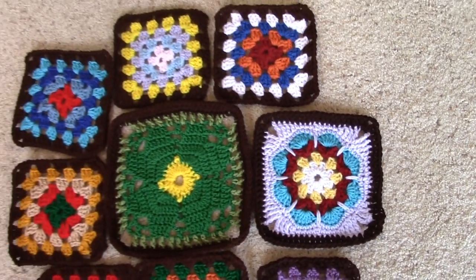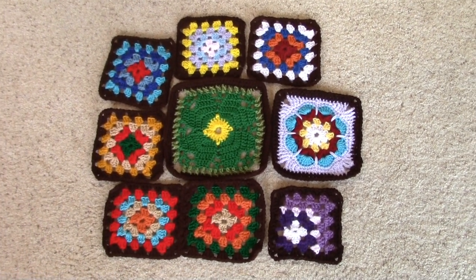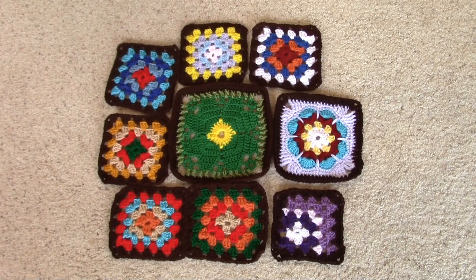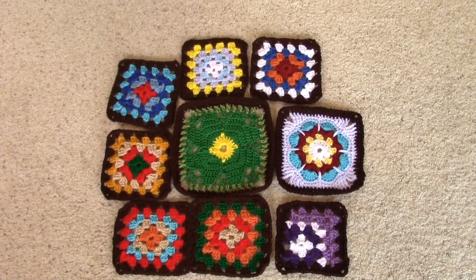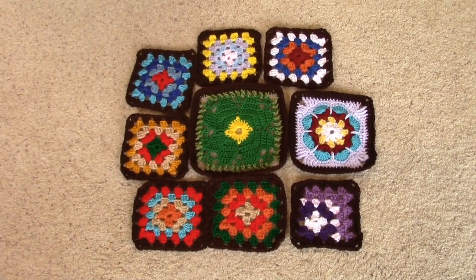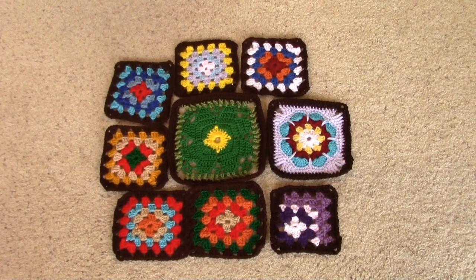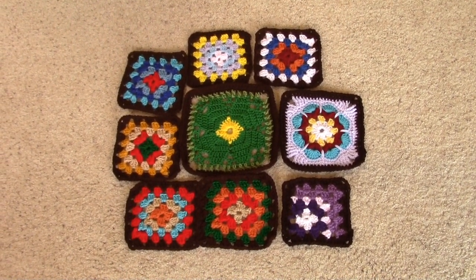So I think you can see that I'm making a granny square afghan out of all of these series. I'm going to be combining them all later. Of course they're going to have different sizes, and I'm not sure what colors are going to go where or which granny squares are going to go in what area, but you'll be able to see after I'm finished with this granny square series.